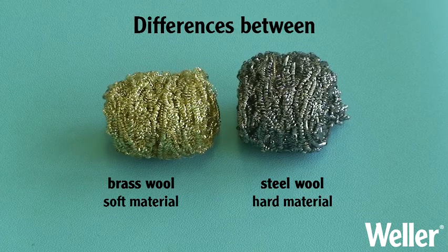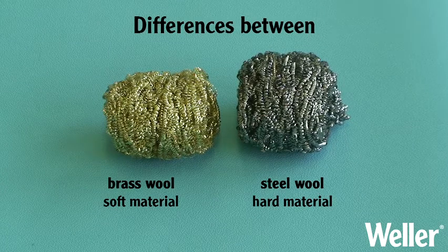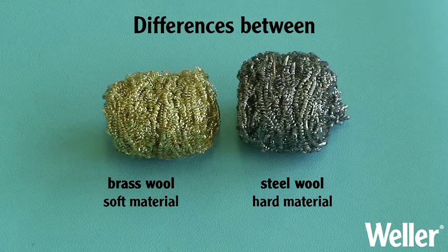You can choose between brass or stainless steel wool. Brass is softer and suited to low abrasion. The harder stainless steel will offer a longer life.